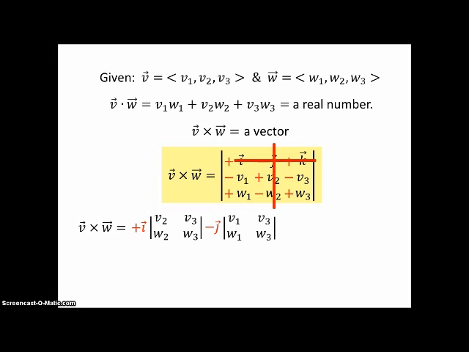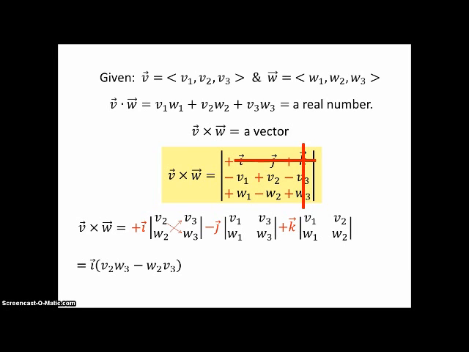So what we're doing is breaking down a larger determinant into smaller determinants. And then finally the last element in that first row is plus k, and when I ignore its row and column we have another 2x2 determinant. Now, hopefully you remember how to evaluate a 2x2 determinant. If not, I'll review that. You take the upper left-hand element times the lower right-hand element, and then subtract the product of the lower left-hand element times the upper right-hand element.